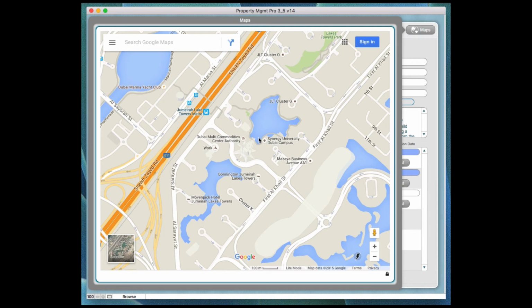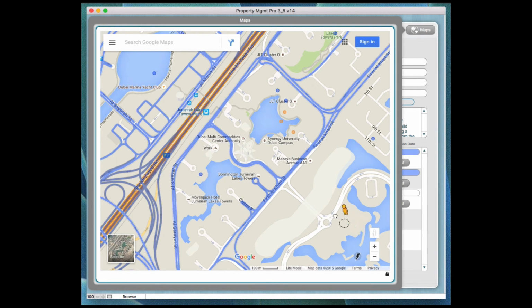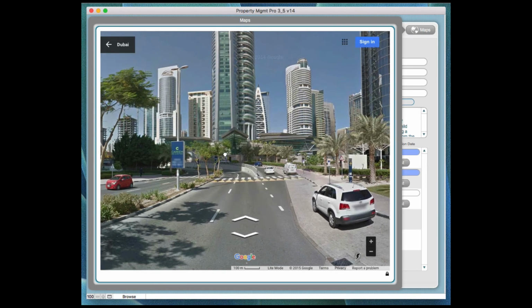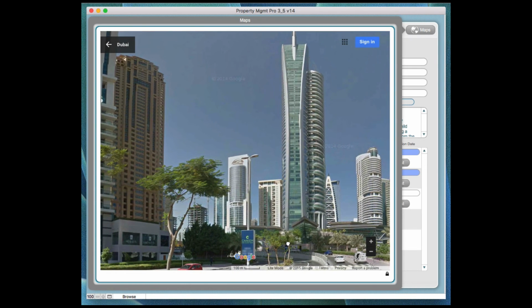Well, in this case it doesn't have anything, but if I go to the streets that are highlighted and I drop it there, it will provide an image of the location, and I can do a panoramic look to see where that particular building was, where this residence was, and the tower that it's in.